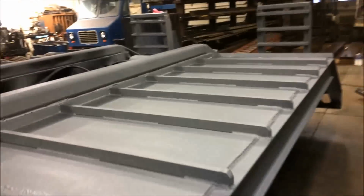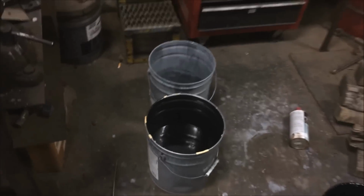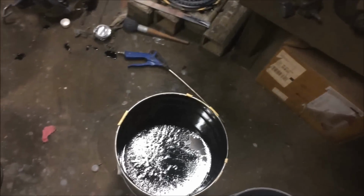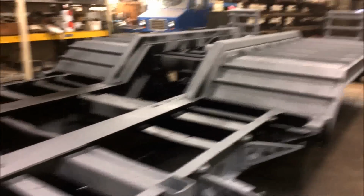So I went ahead and put some more. Now the last 2 pots, I cracked open this old bucket right here, but I still got a hard top on it. I'm gonna try to get it to where it equals out. I guess I am pretty much equal. I'm putting just a little bit more gloss than semi-gloss. The hardener is what really makes the gloss pop, and that's the key. And I'm getting plenty of hardener in.